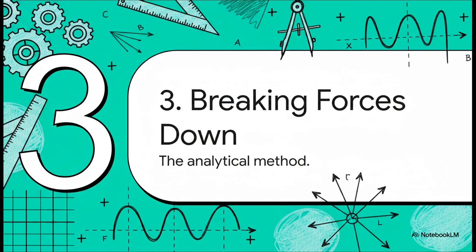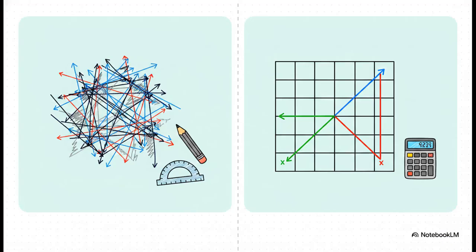But for real-world engineering, building a bridge that won't collapse, you need precision. So now we need to bring out a much more powerful mathematical tool. This slide really nails the trade-off, doesn't it? Drawing is great, it's intuitive, but it can get messy and, let's be honest, a little imprecise. The analytical method, our next tool, trades that intuition for dead-on precision. It gives you the exact right answer every single time.